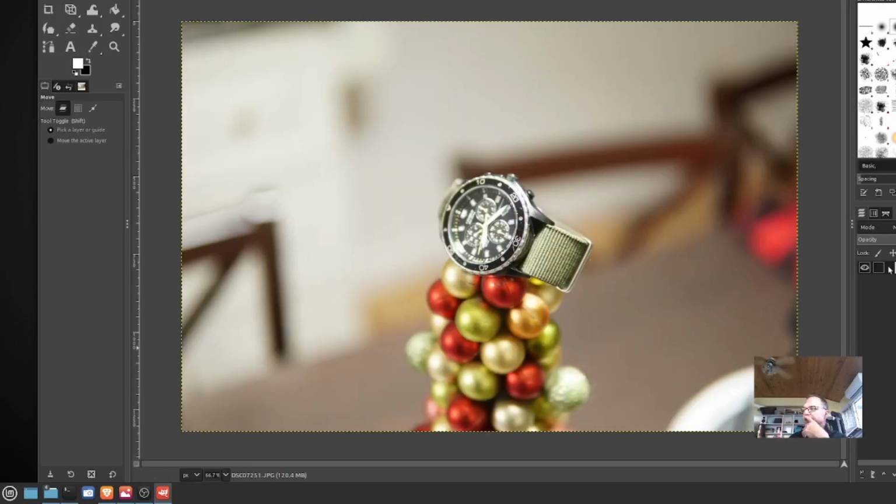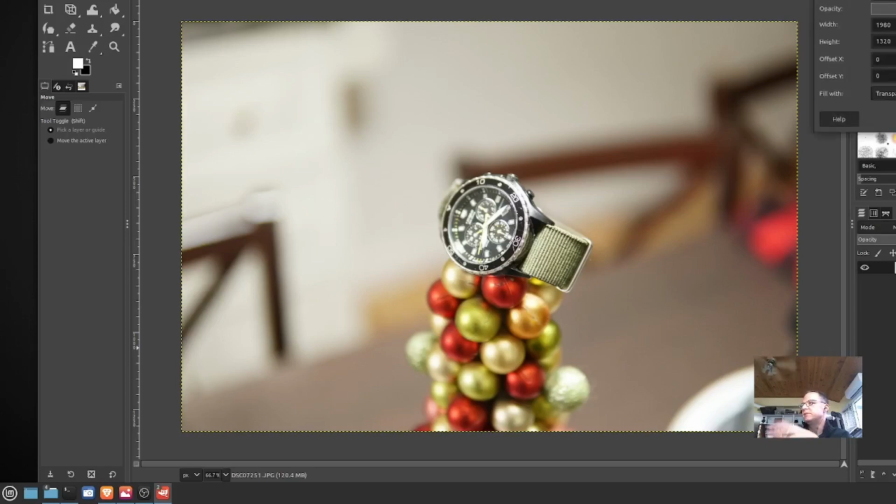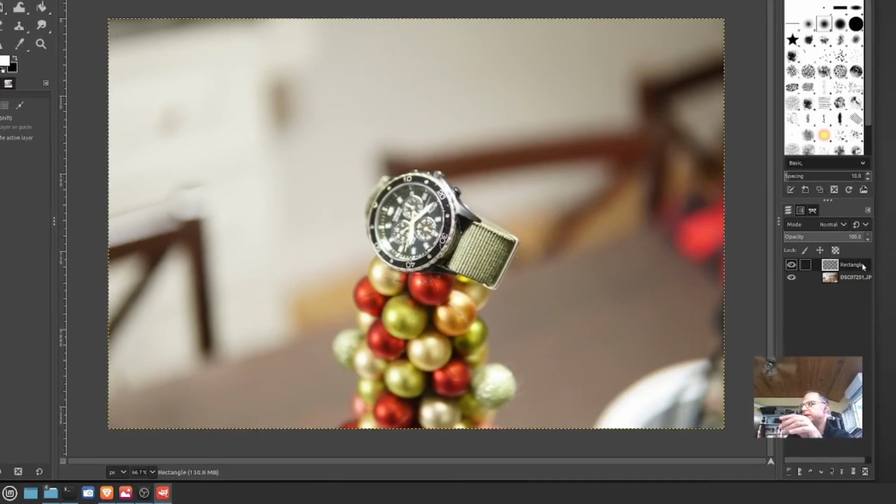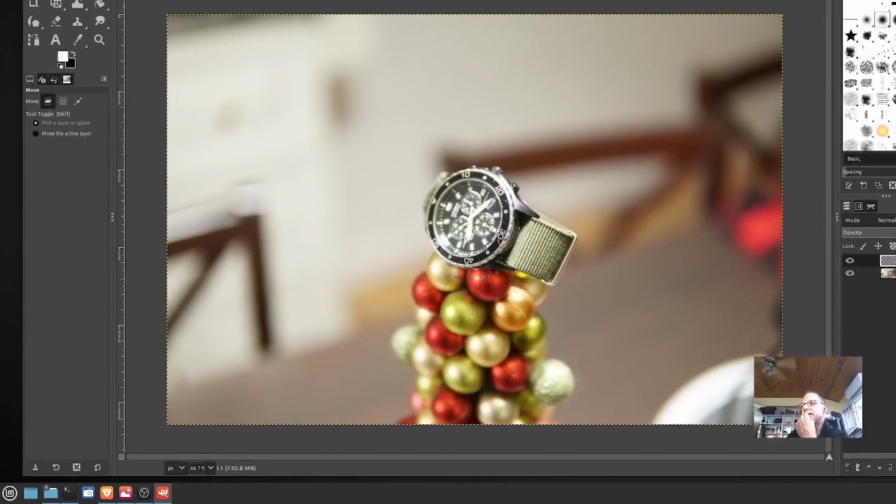So now what I'm going to do is, this is just the way I do it. This doesn't mean it's the right way. I'm going to do a new layer. And I'm just going to say OK. And they called it rectangle. We can type in here whatever we want it to be. So we could type in here whatever we want that to be. I'm just going to call this, let's just call it L1 for layer 1 that's up above.